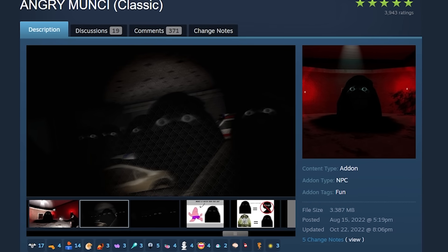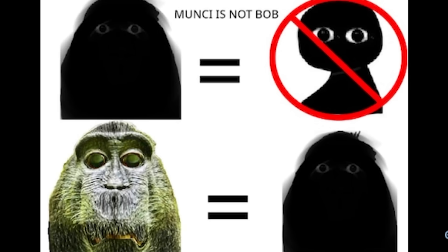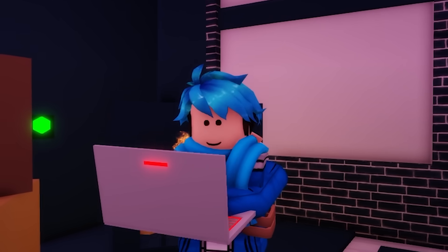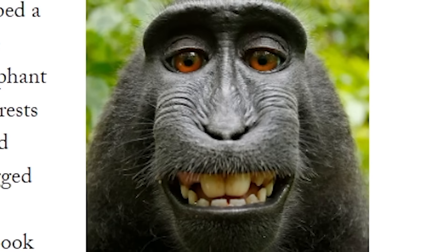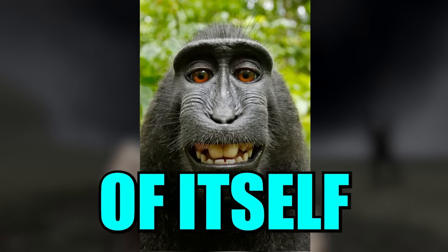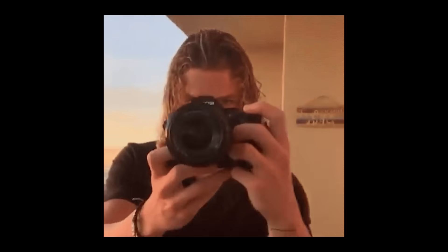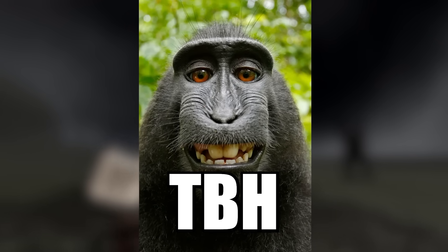But where is this monkey from? I found a webpage called 'Wikipedia Defends the Monkey Selfie' — on here we have this monkey who looks like it's smiling and apparently took a picture of itself using a photographer's camera. The webpage is arguing whether the photographer owns this picture or the monkey does. But yeah, this monkey is actually Angry Munchie. It's a lot less creepy and actually kind of cute, honestly.